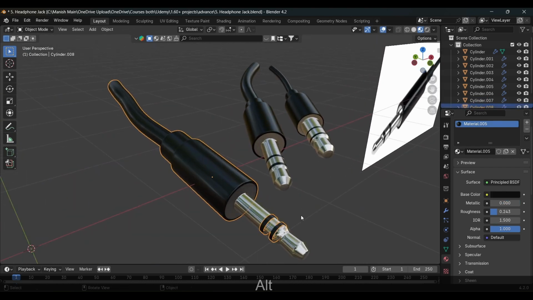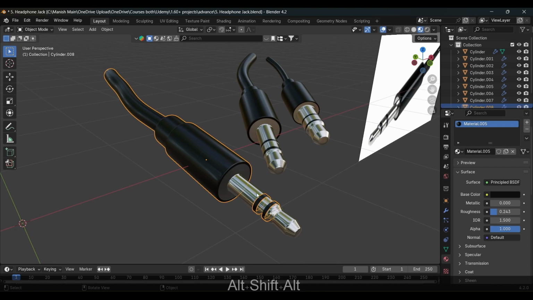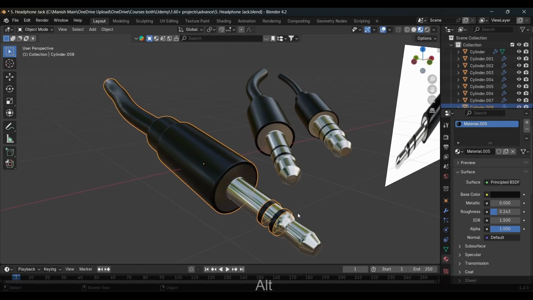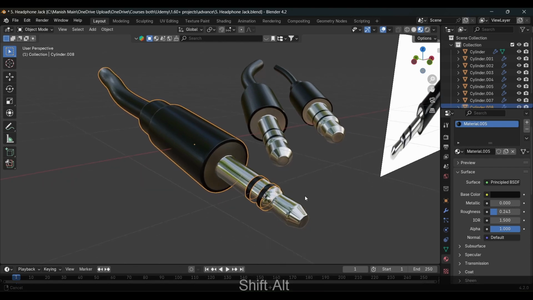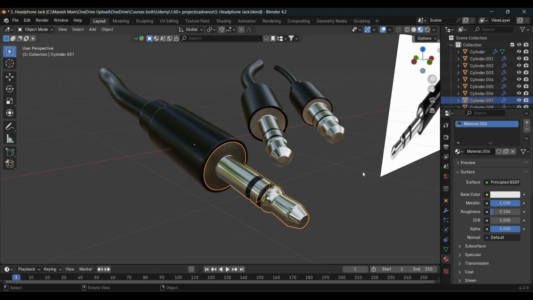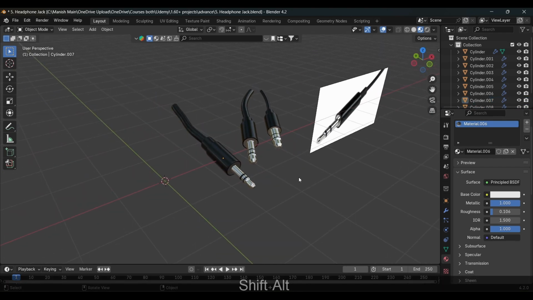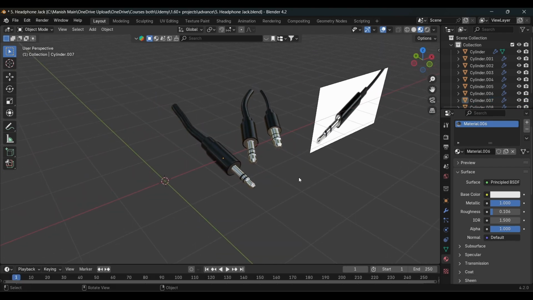So if you wanna give different materials in one mesh, then the first method is to separate it because it is the easy process, and the second method is to use edit mode. So I'll discuss this later. So I'll meet you in the next project. So this is for this project, guys.